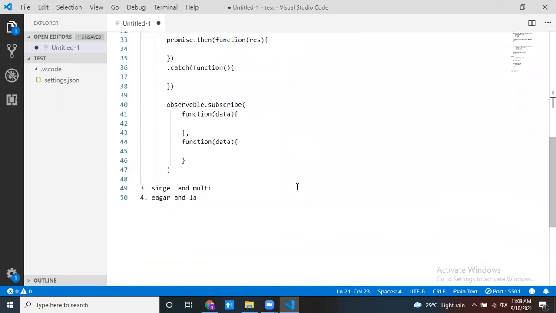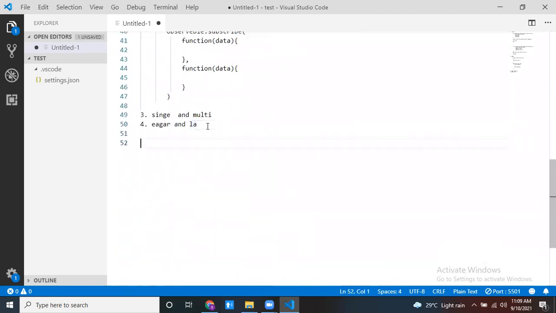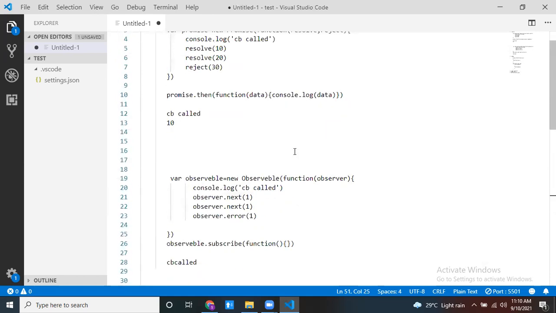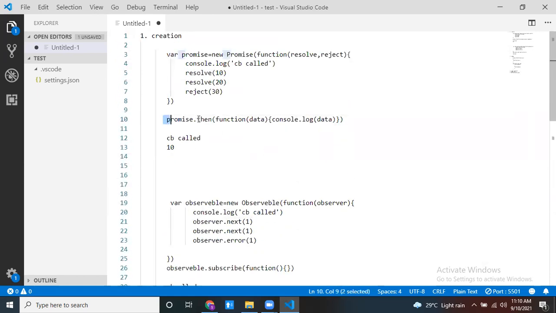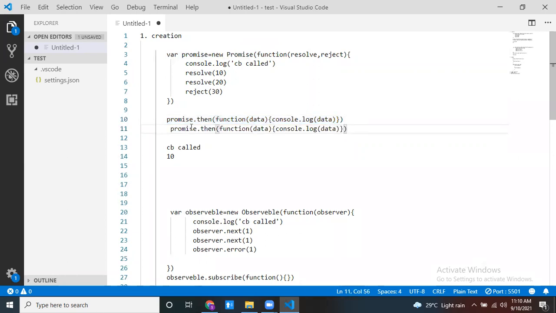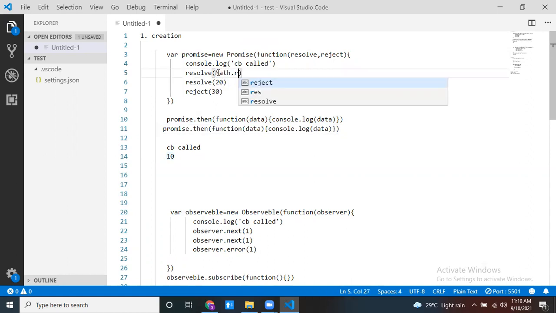The next one: multicast and unicast. See here, you call promise dot then. Again, if you call this one, for example, there is one random number, Math dot random.